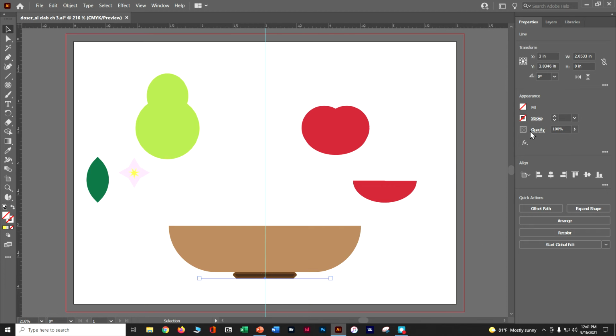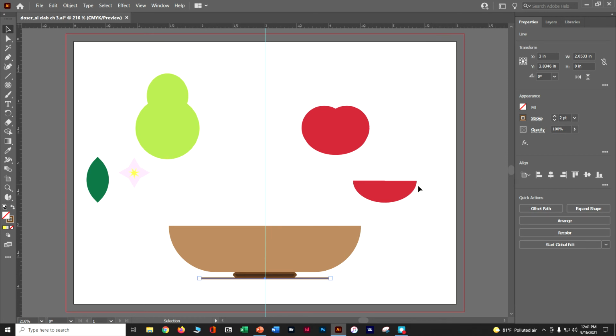And let's change that stroke weight to about 2. So we actually have a tabletop, and choose some type of table color. I don't mind this brown that's in there. Now we want to change the width of what we just created. We want to do it from the center.